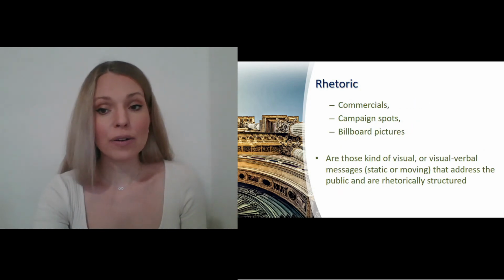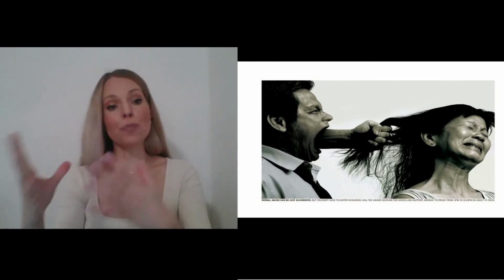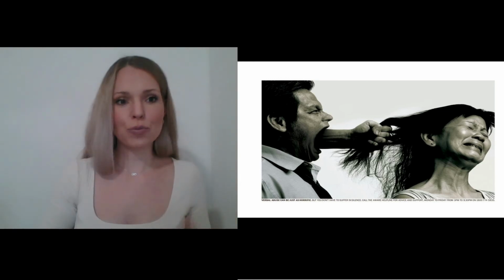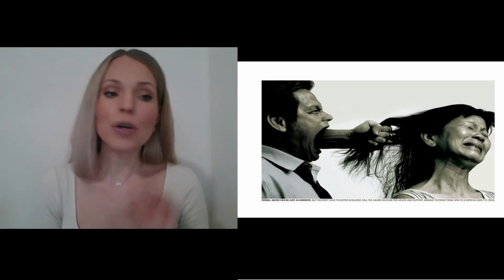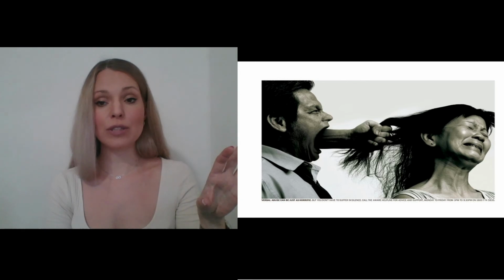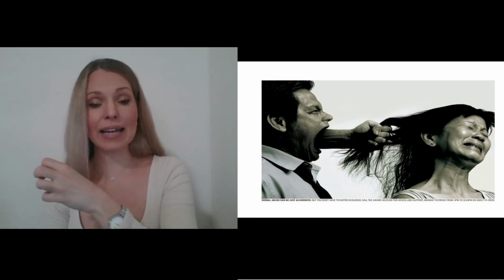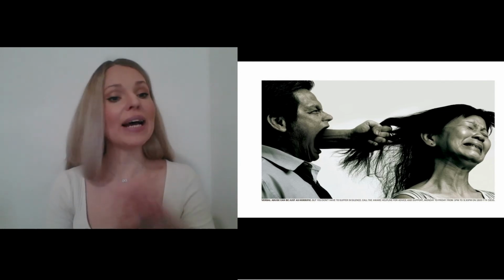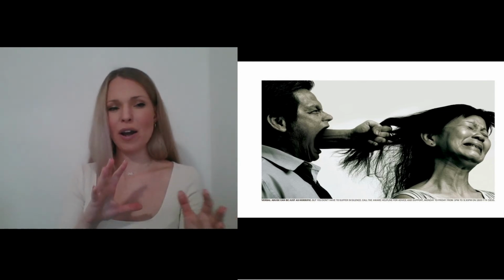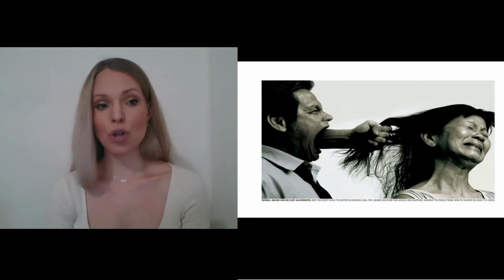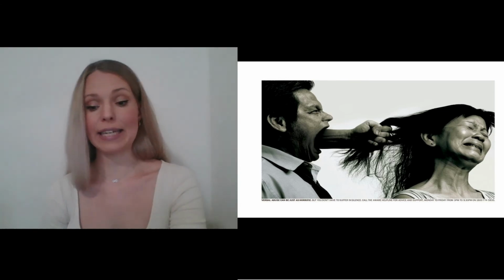Now, talking about visual verbal messages. As a product, for this one, of course, you're already thinking about what it might mean, but you don't need to. If you treat it as a product, you will just say that there are 2 people in this image. The image is black and white. The man is shouting, opening his mouth, and there is a hand coming out, grabbing the hair of the lady. The lady is suffering, the man is angry. That's all that the product is. You don't see behind it why, or who these are, or what it interprets as. The product is just looking at it.